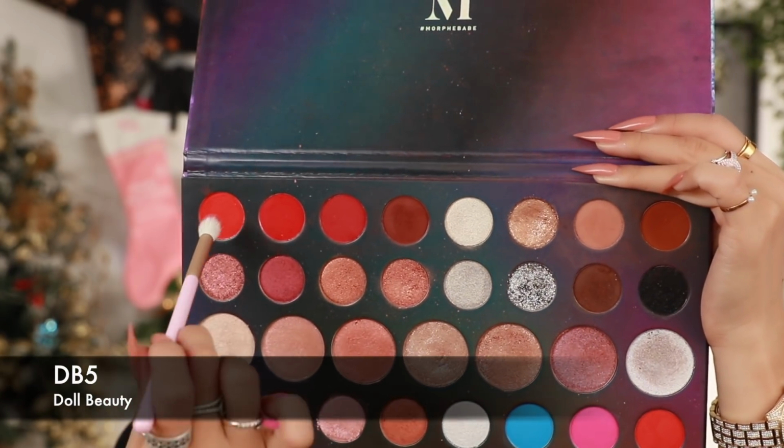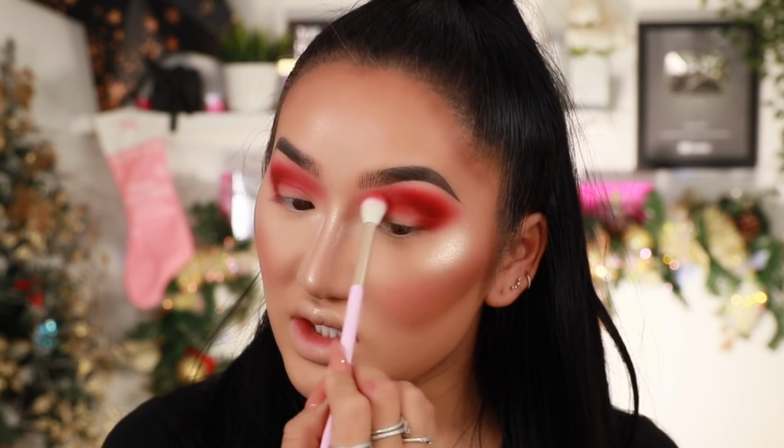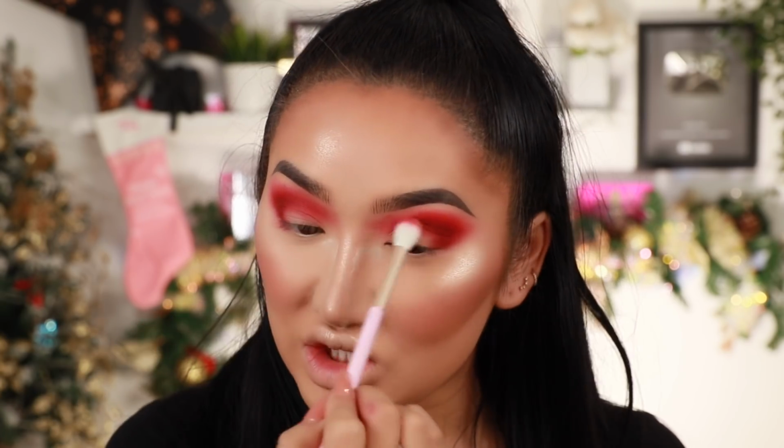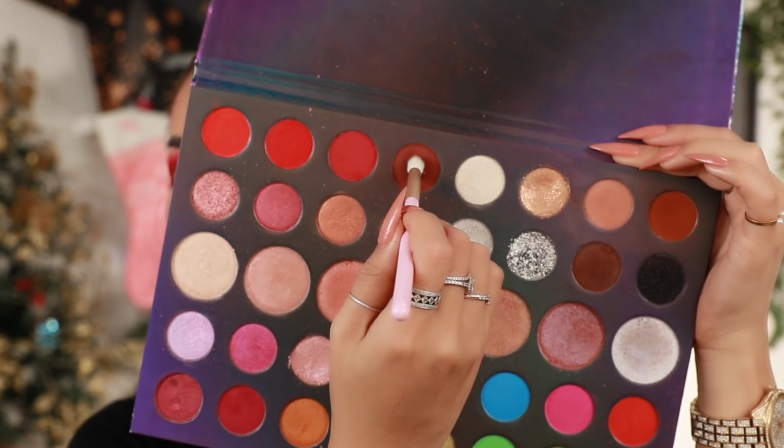Look at that blend. I'm going to take a fluffier brush and I'm going to go in with this lighter red. And I'm just buffing this red just a bit higher, just so that it has a really soft fade from that dark red in the crease. And then I'm also blending this into the bridge of my nose as well, kind of up into my eyebrow.